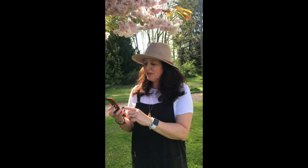Also, when you do a burst, when you hold one of those buttons down, it actually comes in real handy if you've got something moving like a bumblebee or a bird that you want to take a photo of, and it will freeze it in action.